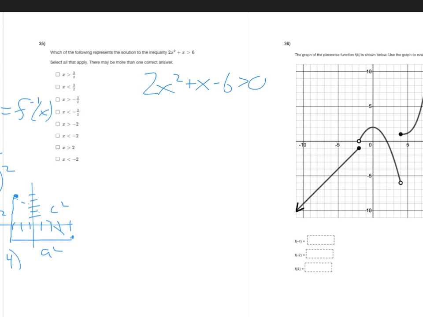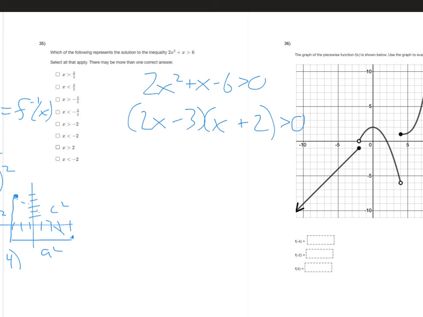Then I solve like normal. And again, this factors, so that's friendly. I'm going to get 2x and x. With the 6, I've got a couple choices. One has to be positive, one has to be negative. So if I think this through, if I make this a plus 2 and this a minus 3, when I multiply that out, it's going to be a positive 4x and a negative 3x, which will give me just the positive 1 when I add them, positive 1x.